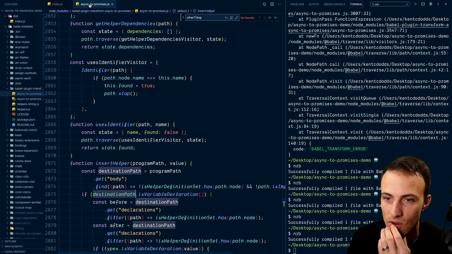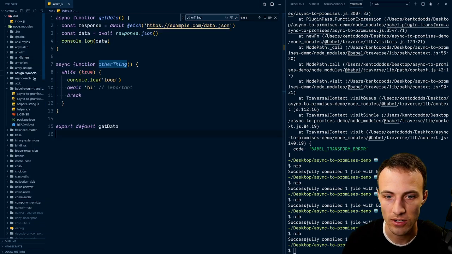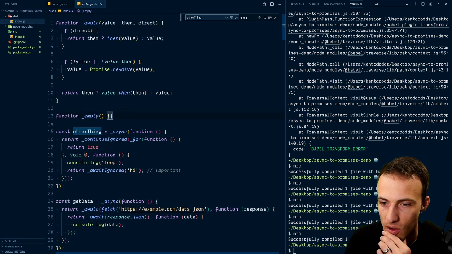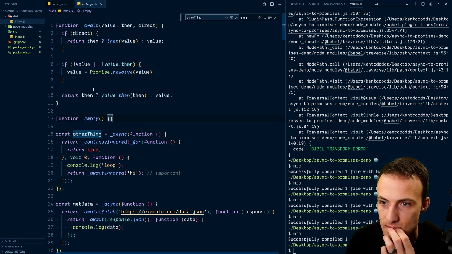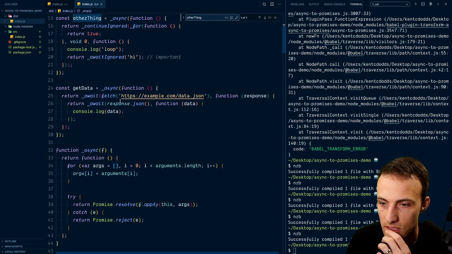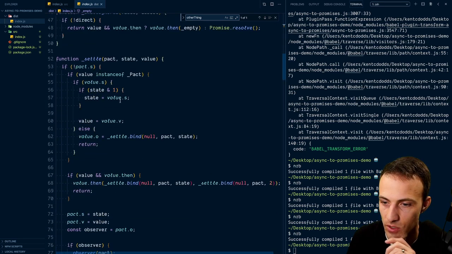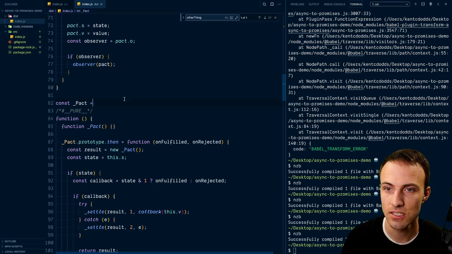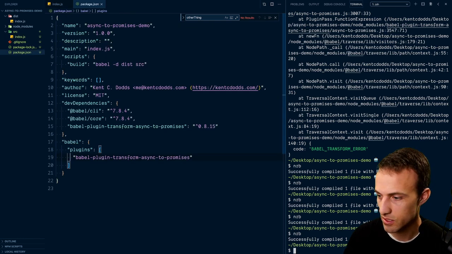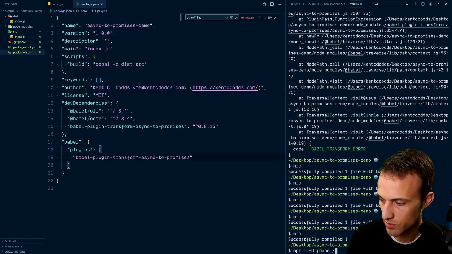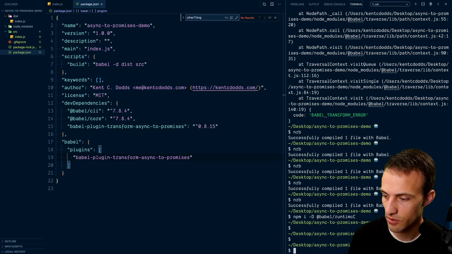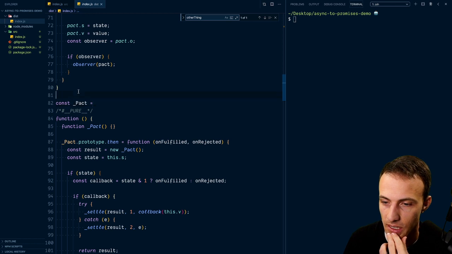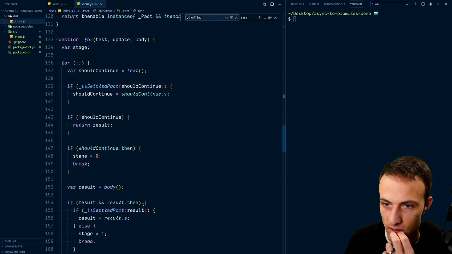Okay, so I'm good. I don't need to dive into this any further. Let's get rid of that. I'm curious about why there's so much stuff. What I'd really like is for the helpers to be in another module like babel-runtime. Let's just see what happens if I try to add babel-runtime. Nope. I don't need to do that because I've only got one plugin in here. And that plugin is the thing that's adding all this code.